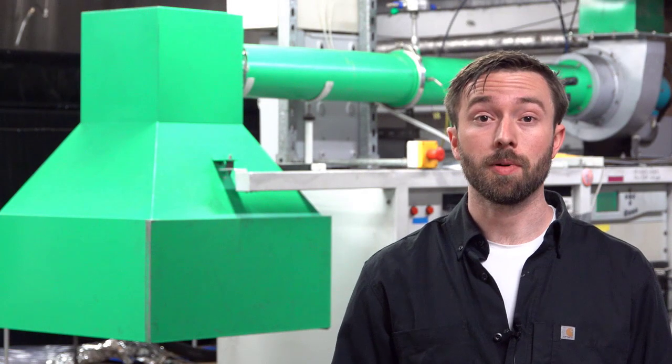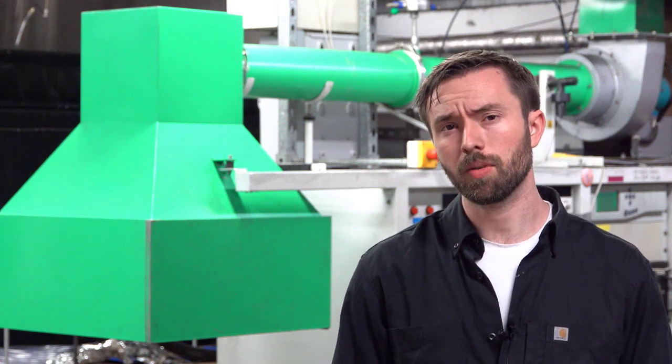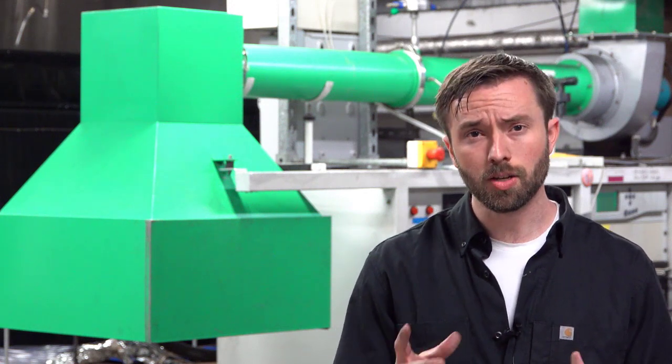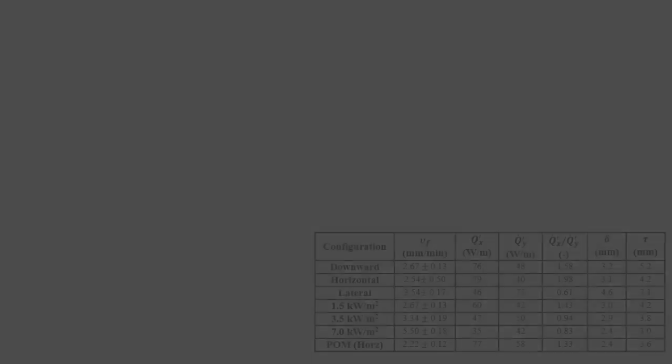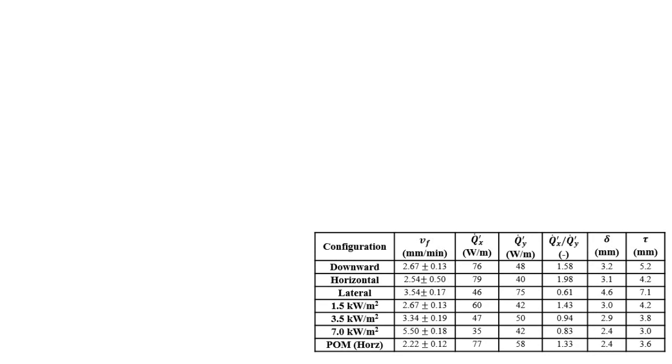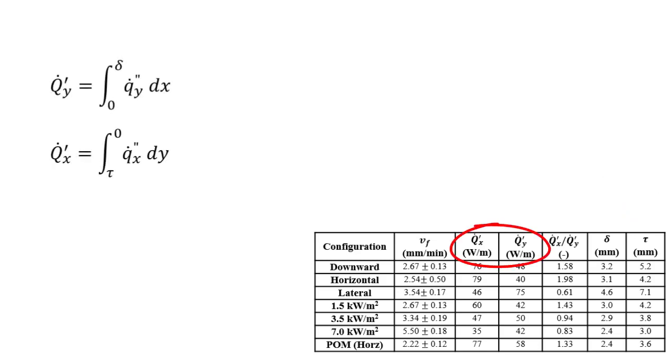Now that we've gone through all the experimental results, let's take a moment and summarize some of these key findings and contextualize the relative contributions of solid phase and gas phase heat transfer across these experimental configurations. This table summarizes all the key results from each of the configurations tested. We can compare the flame spread rates across each configuration, and we can also compare the preheated distances and thermal penetration depths across the configurations used here. Additionally, we can present the total integrated solid phase and gas phase heat transfer contributions.